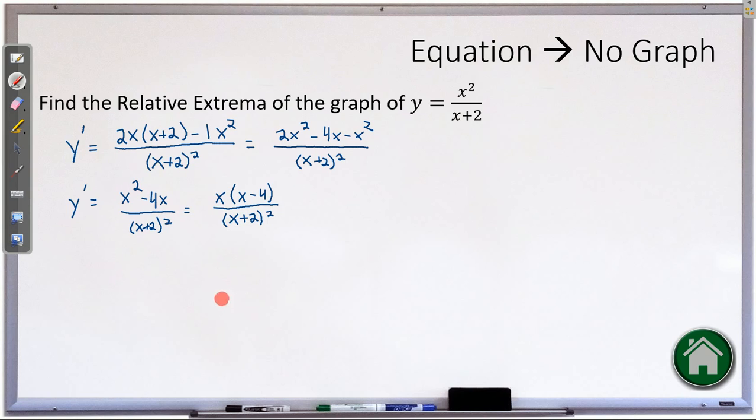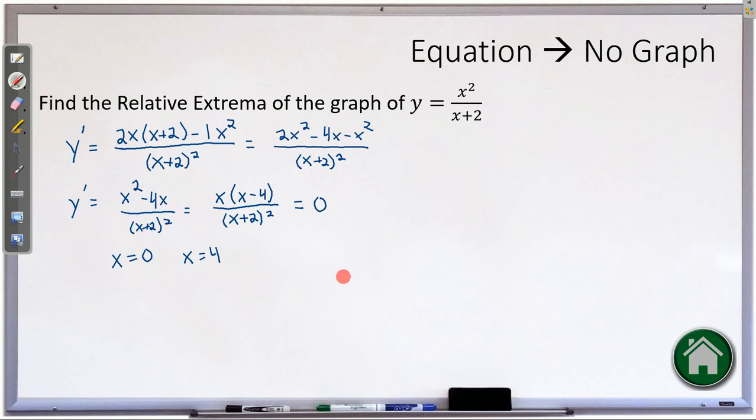So what we need to do here is take that derivative and figure out what makes it equal to 0. It looks pretty complicated at first. You're not going to actually solve this equation, you just have to think about it intuitively. First off, the denominator is never going to make this fraction 0 because you can't divide by 0. So you don't actually have to think about the denominator, just think about the numerator. What makes the numerator 0? Well, two numbers: x equals 0 or x equals 4.